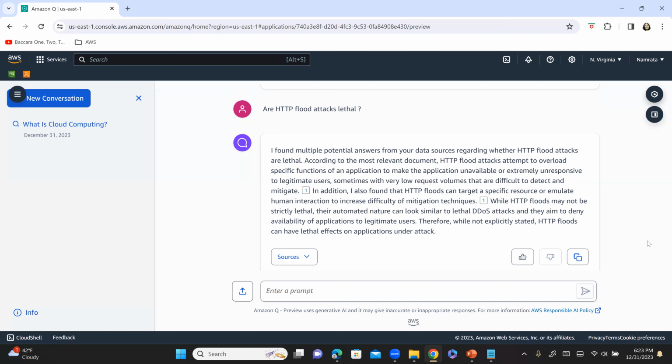And there you go, you can ask all different kinds of questions. If you have junior developers or folks who just want to learn something about a specific topic, it can answer most of your questions. But don't ask some stupid questions, because that's where it is just going to tell you, I'm sorry, I don't understand your question. But if you ask a question which is real, just like you saw, I asked this question about HTTP flood attacks and whether they're lethal or not, it gives a decent response. So it's truly impressive.